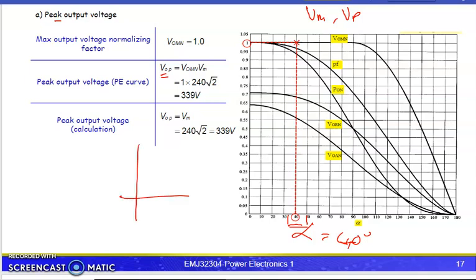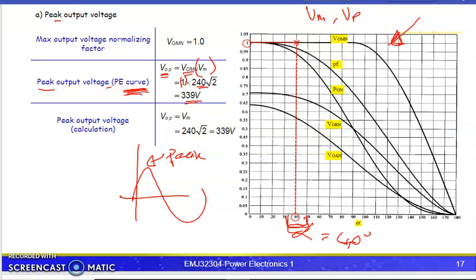And so this is the normalized versus the peak. The graph we draw is in terms of peak, so this scale or reference is normalized to this peak value. It means that if you're looking for peak output voltage, V output peak is equal to the normalized value that we found at 40 degrees, here a normalized value of 1, times the V peak that we have known or calculated. Let's say previously the RMS voltage is 240, so 240 times root 2 is our peak value, times the normalized value found when we set alpha at 40 degrees. So 1 times 240 times root 2, we have 339 volts. Okay, this is if we refer to the PE curve.